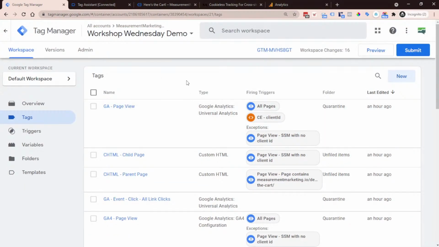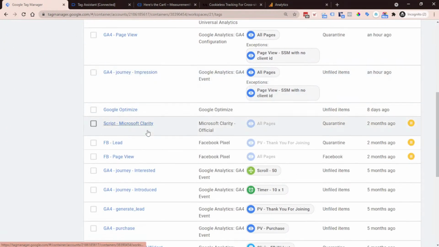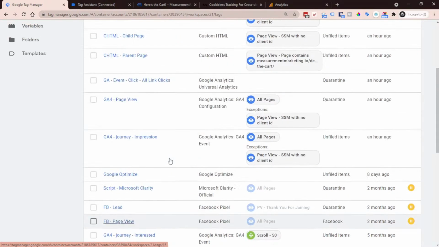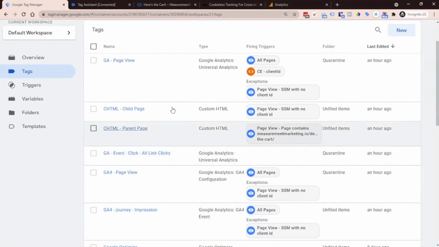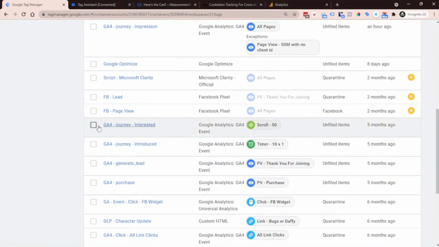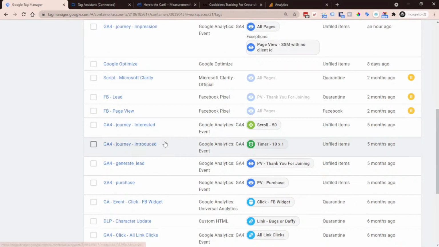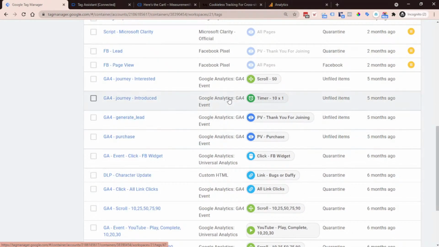And then now that I know that, what I could do is obviously publish my changes first, after I run through and TBV, trust but verify, a little bit more. Then I could slowly start to adjust things, probably do some tag sequencing and say page view has to happen before scroll or before our other type of tags. That way something like scroll or interested or introduced couldn't fire before.